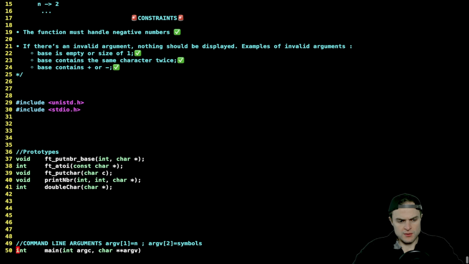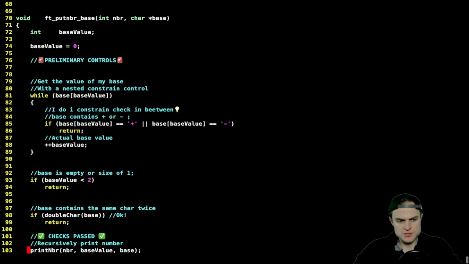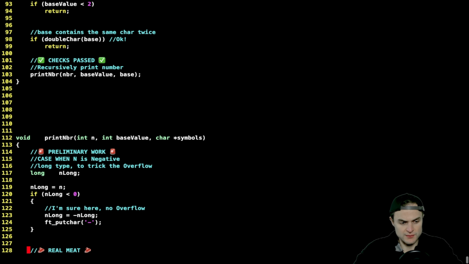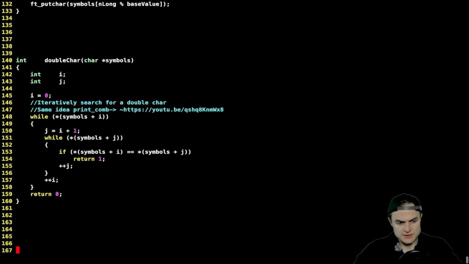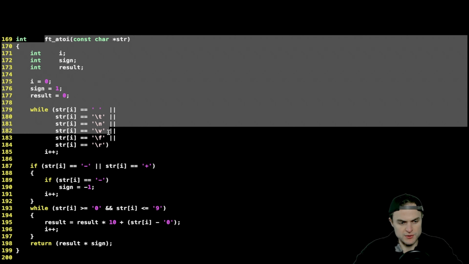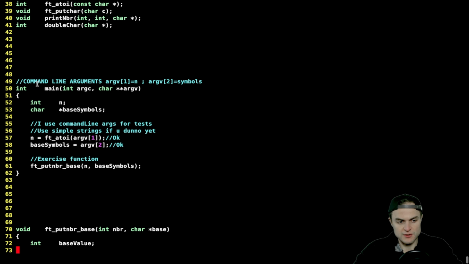This is all the program, and as you can see, it's kind of longish. It has many lines as well as many comments in which I try to explain extremely well what I'm doing. And yeah, it's 204 lines, but many of the lines are not tied to the program itself. For example, this atoi at the bottom is just for the main function, because I'm gonna use the command line arguments for this program. You don't need to understand this concept by now, but I'm using the command line arguments to make it very easy to test my program.